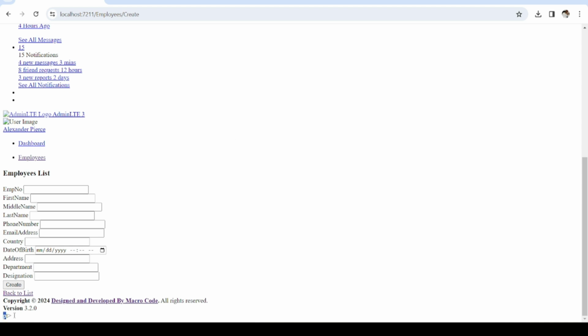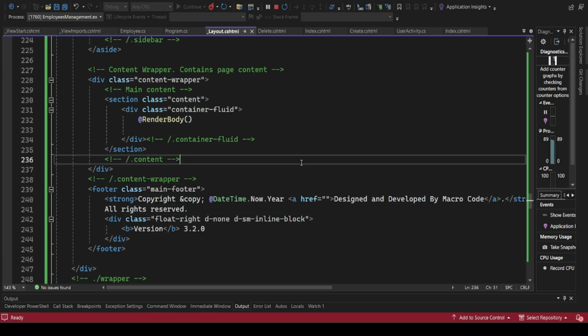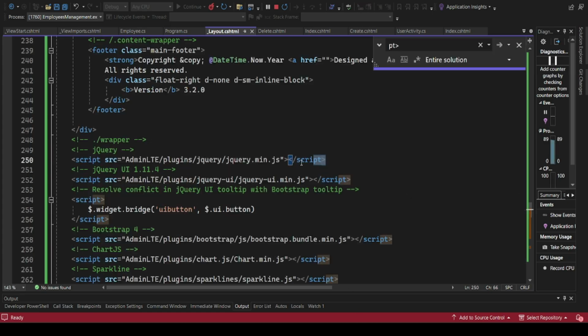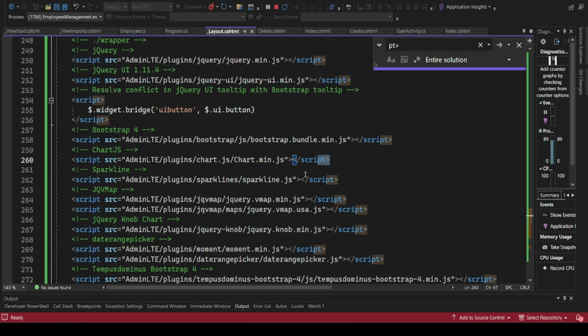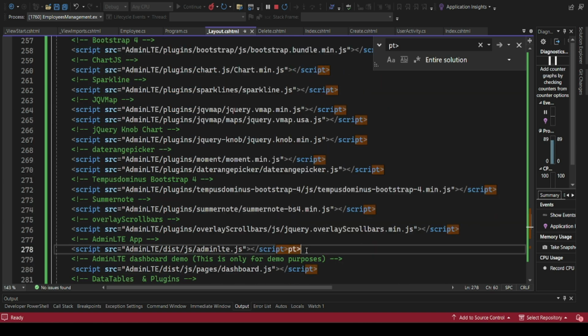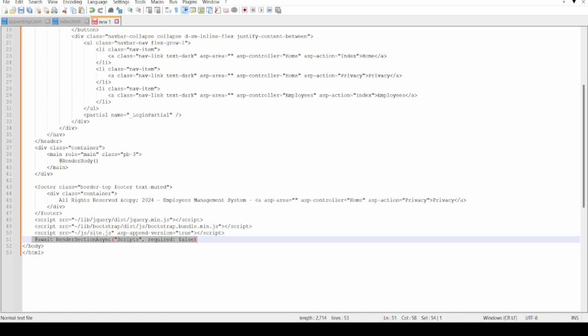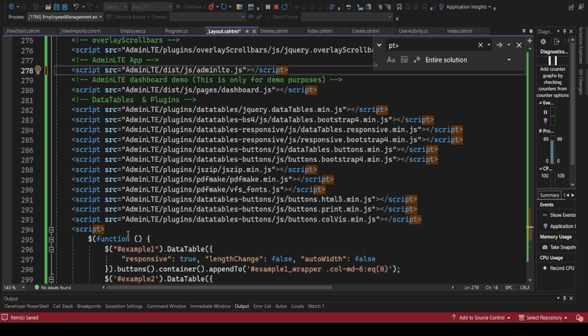So let's just see what is this PT. So let's go to layout. And I want us to search that PT. I think there is somewhere we might have copied something wrong. Yes, so this one. So if we remove that, then I want us to do something. I want us to add something on our application. You see this, you need to have this absolute truth. So I want us to add it on all our styles.